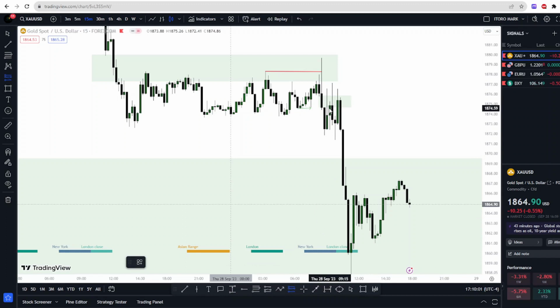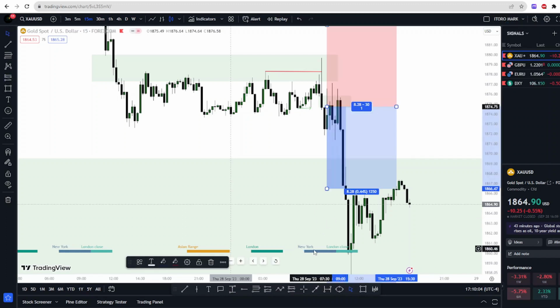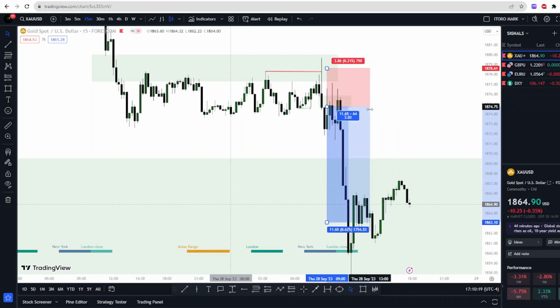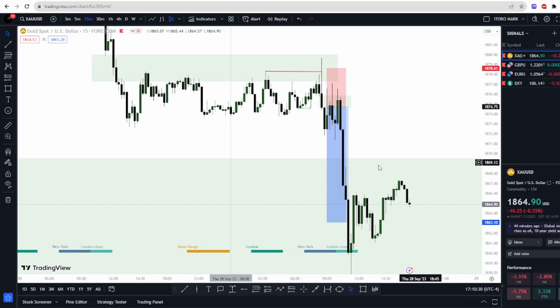Easy peasy. Easy as ABC, and all this happened in accordance to time, New York time, right? That is when I took this trade setup, and then my stop loss was basically here, above 50% of this week, you get me? And then as usual, I target 1:3, right? So that was the trade setup. Now when price got here, I actually took out partials, right, and allowed the rest to run till TP. So this was the trade setup that I took on gold.